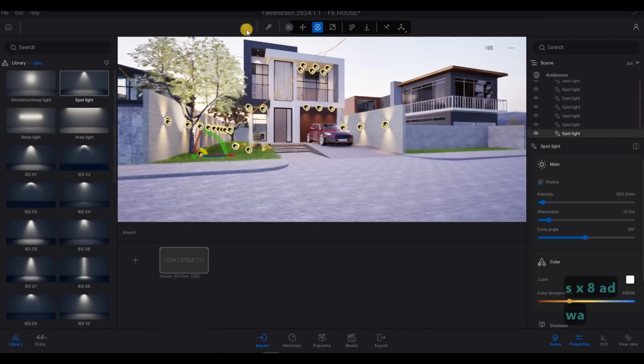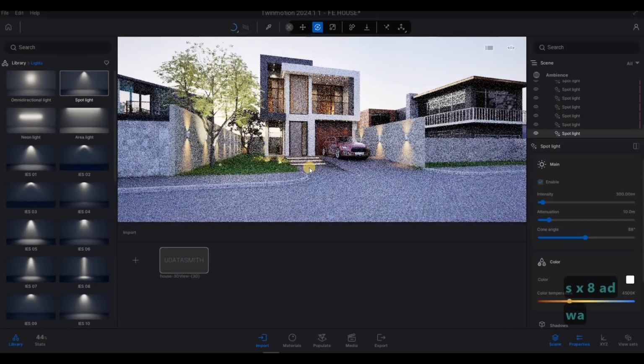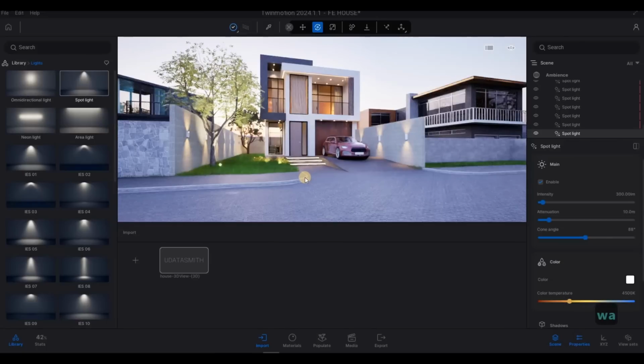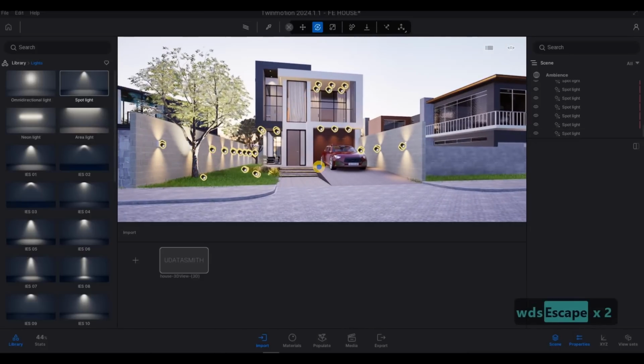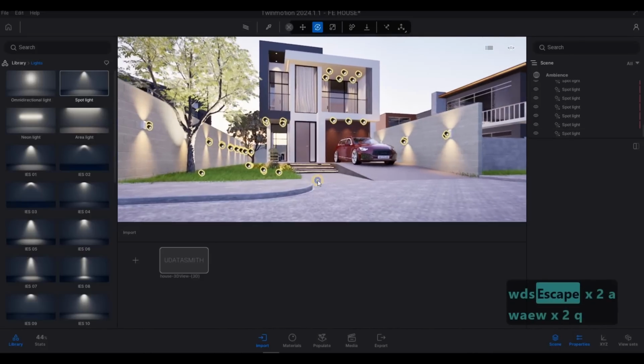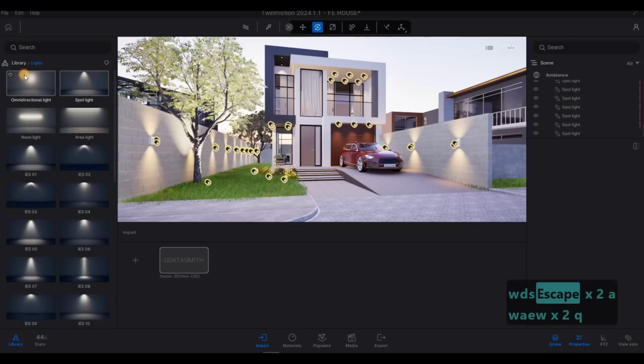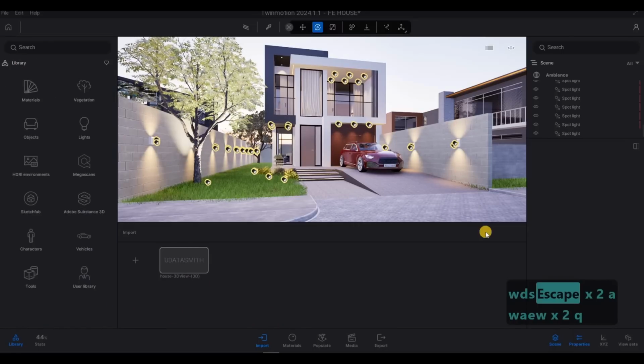And then if we look at it, big difference. So now that's done. What we can do next is to create our images.